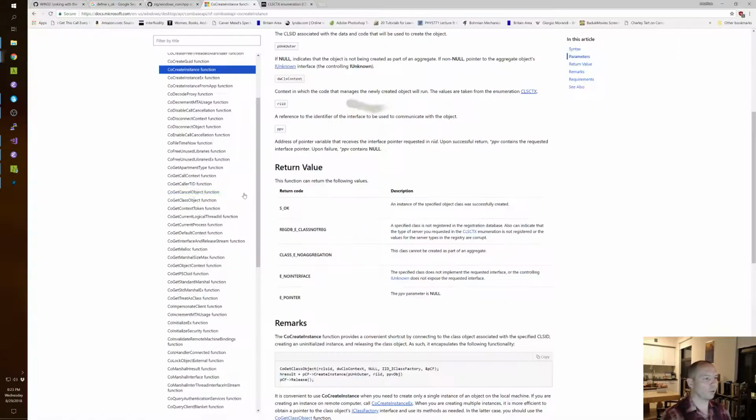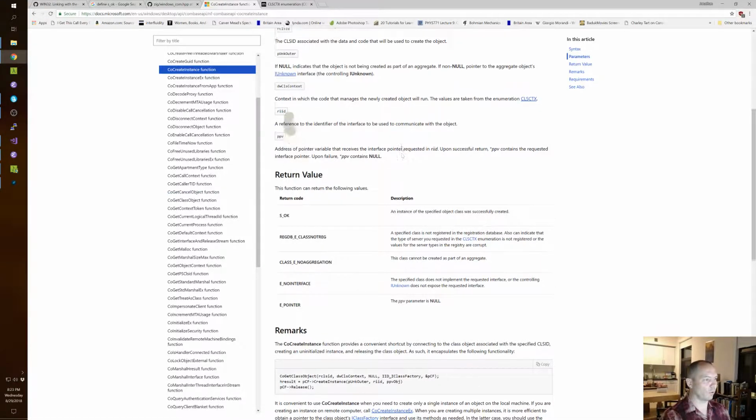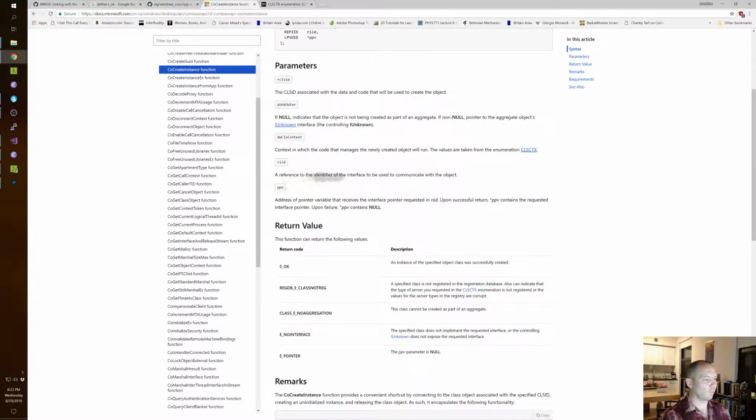I don't know. They don't speak English here at Microsoft. Address of pointer value that receives the interface pointer requested in R. Oh, no, no. Okay. Contains the requested interface pointer.